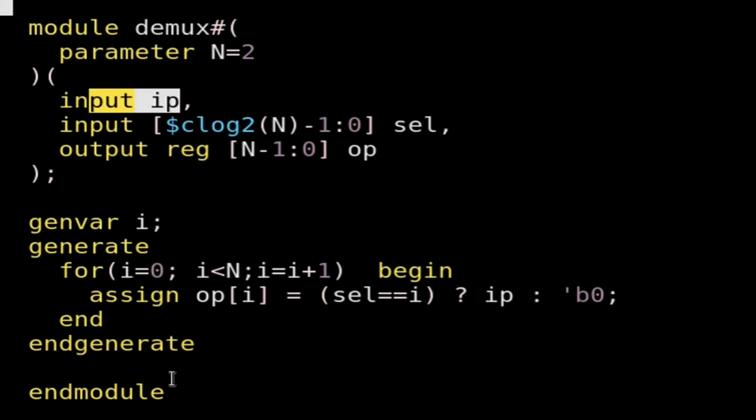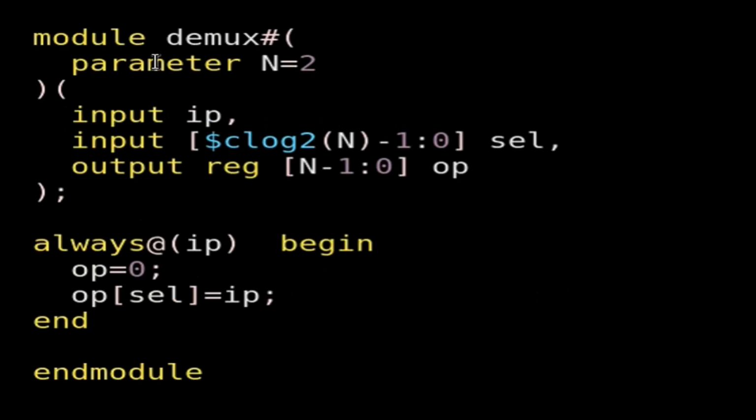Now we will discuss the second method. Friends, now let us see the second method. In fact, I like this method very much. This is a very powerful feature of Verilog which enables us to write very complex codes in a very simple form and without using any type of generate for loop or for loop. Here DEMUX body is same only, parameter n.